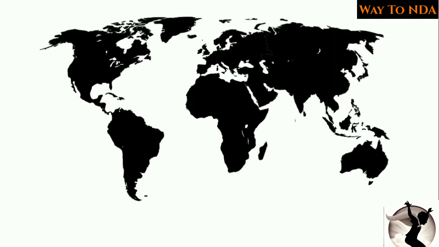Now let's see their position on the globe. The first and the biggest continent of the world is Asia. And there is the border between Asia and Europe. So this is Europe. Asia and Europe are mainly divided by the Ural Mountains. So this is the border between Asia and Europe. Now the second continent is Africa. Third, sorry, not second. This is the third continent, Africa.